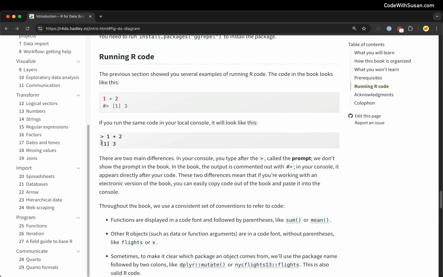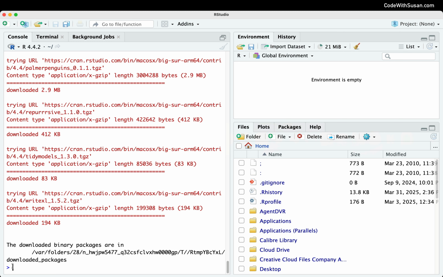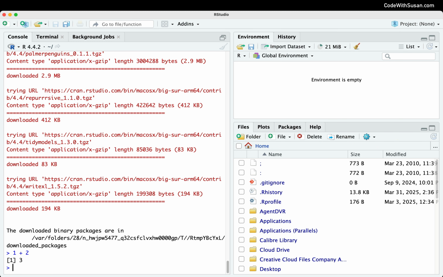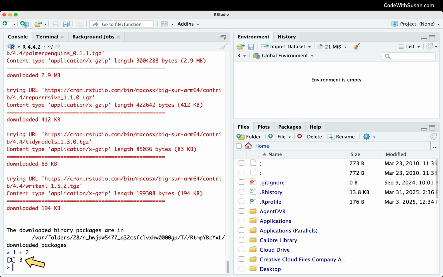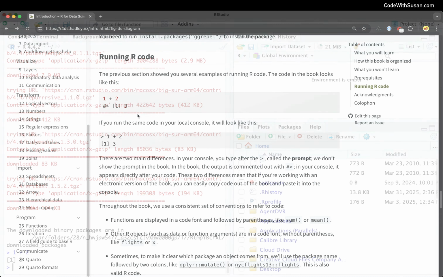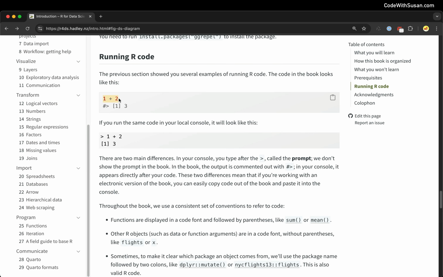And of course, when we're in RStudio, what it's going to actually look like is we're going to see our > sign as our console prompt. We would run the command and we would just get the output. In fact, let's see that. So let's copy the command they give us, go to RStudio, here's our prompt, going to paste it in, and then there's our output. All right, now the reason it's different, the reason they don't include the prompt as part of the code examples in the book is because they want to make it easy for us to just copy and paste code and run it in RStudio ourselves.